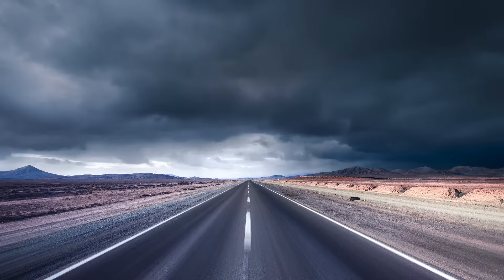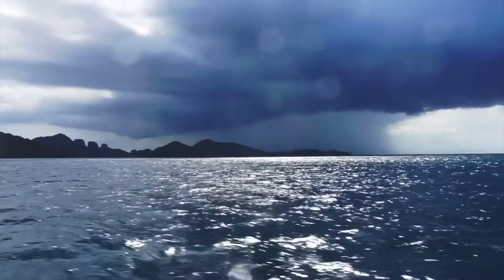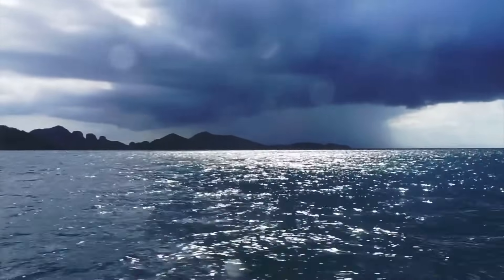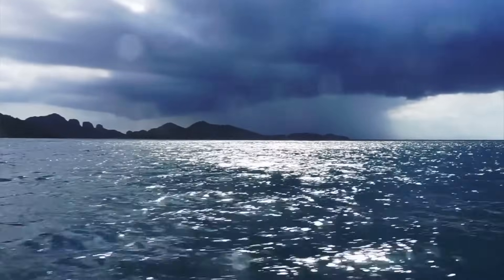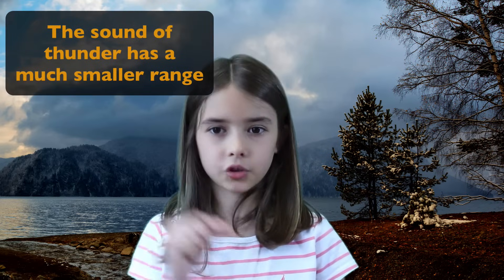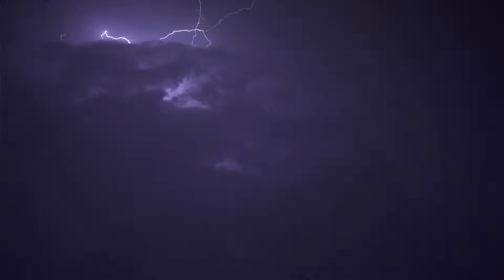How far away can you actually see lightning? Some distant lightning bolts can be seen as far as 100 miles from us. But this depends on the size and height of the lightning bolt, as well as the clarity of the air and your elevation. But thunder has a much smaller range — you can hear it less than 15 miles away in a quiet rural area, and under 5 to 6 miles in a noisy city setting.